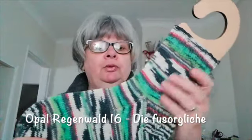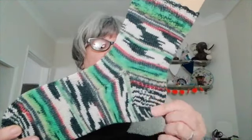So this is my first one. My favourite technique is top down. I can do toe up, but I prefer top down because I like a rounded toe, and I haven't quite worked out how to do that on toe up yet. This one I used just a standard heel flap gusset, 64 stitches, 15 rows of rib at the top, just knit it all the way down and then do a rounded toe. The rounded toe I got from Mina Phillips, who is a knitting expat. It's on one of her patterns, so I just follow that because I find it fits my foot better. So this is my first one, and these are my socks.